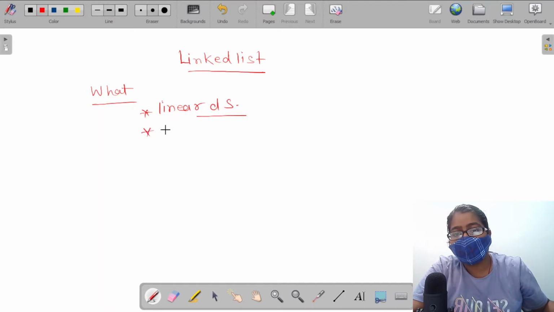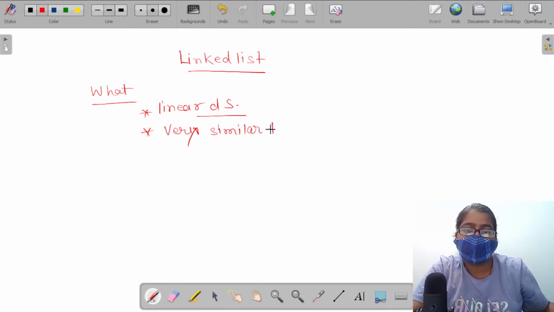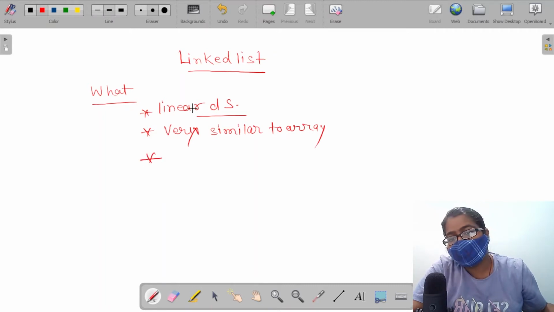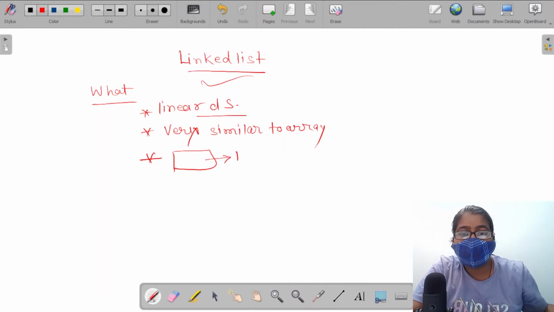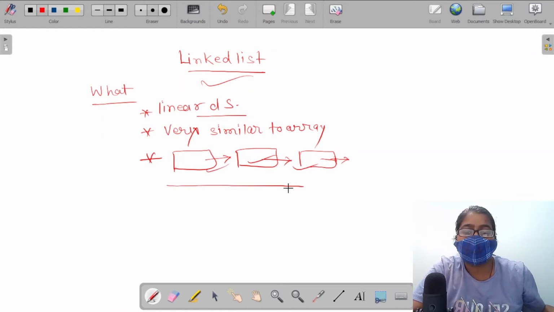Second, it is very similar to arrays. And third, as its name suggests, it is a list in which the elements are linked to each other, something like this.